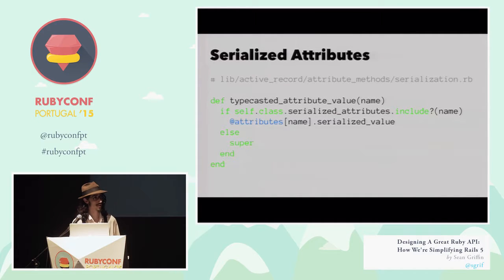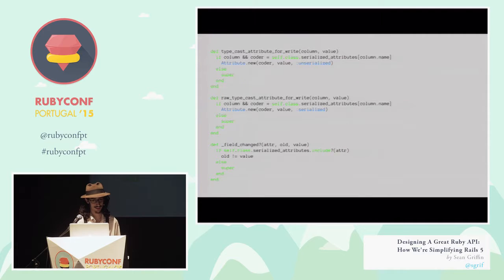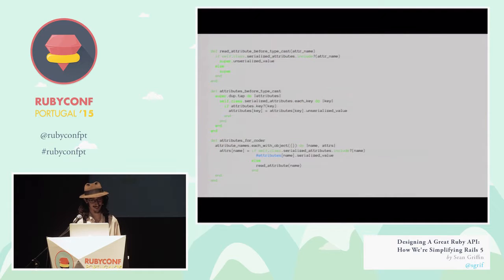So here's some more code from that module, and some more, and some more. And you get the picture. And there are several more pages of this that I left out for brevity. I mean, that's already like, I think 10 methods I just showed. Literally if you just look for every method in Rails 4.1 that exists privately or publicly that contains the word attribute, the serialize macro probably overrode it.